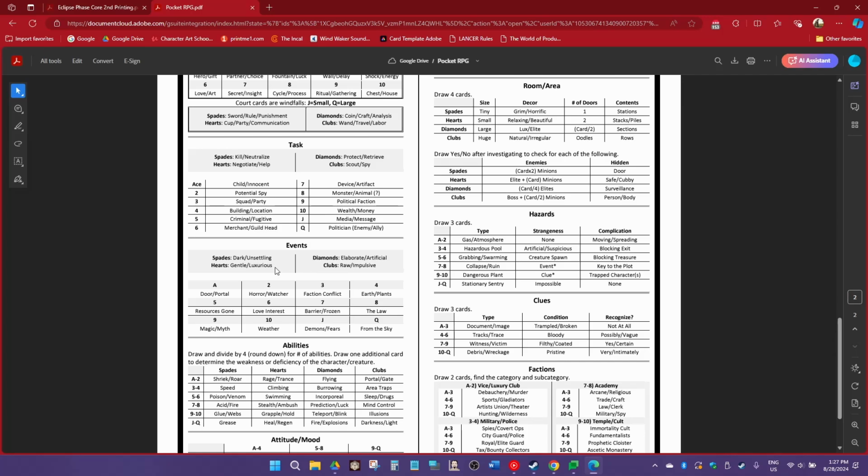And hearts is gentle or luxurious. So, gentle, luxurious, the law. I'm going to interpret that in this situation as some sort of bribery or under-the-counter deal.